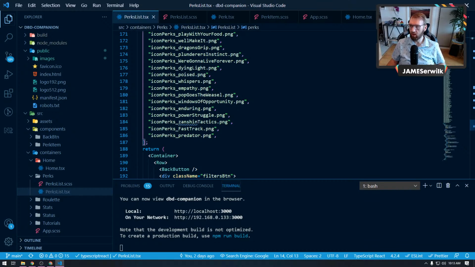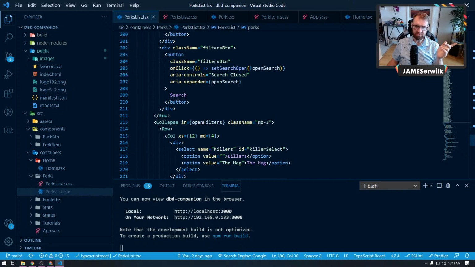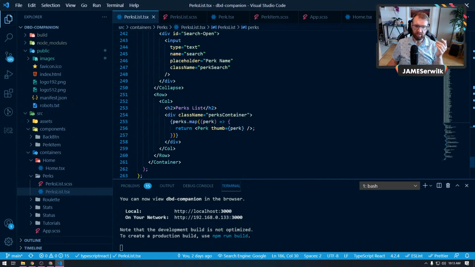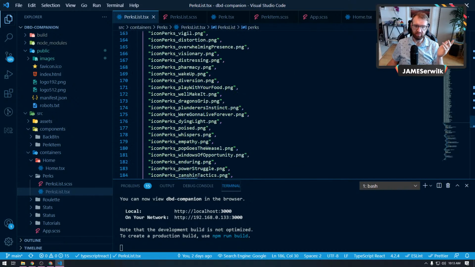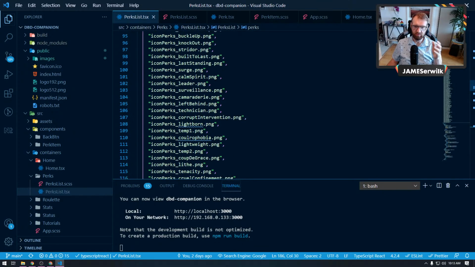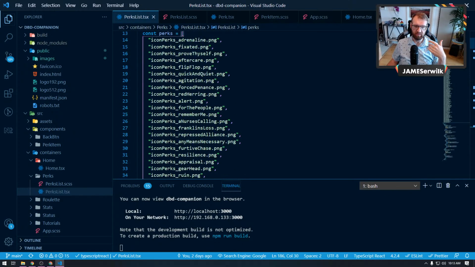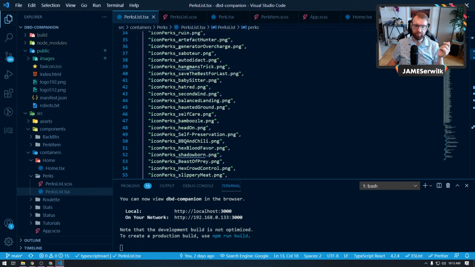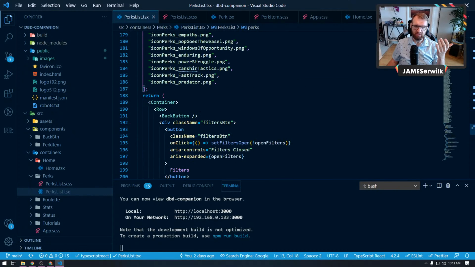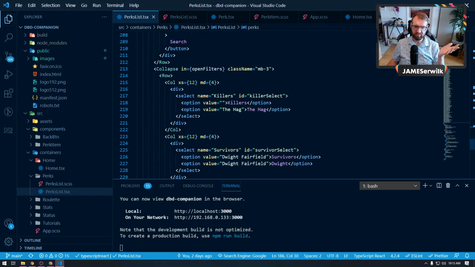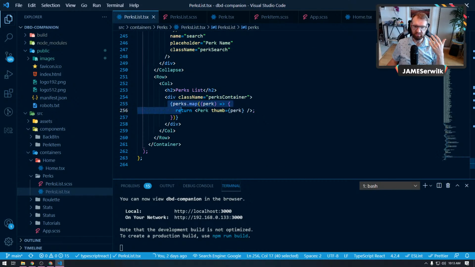There's nothing wrong with using fake data to render your UI and then come in and refactor later with the update. So right now you see that this is only rendering an array of images. So when we actually hook this up to real data, for the most part, the API stuff won't do anything to our view until we actually populate this particular object, this array that we are using to populate the page. When we do that, we're going to add a bunch more different details to that. And so this will actually end up changing a little bit, most likely. But that's okay. It's not going to change drastically.